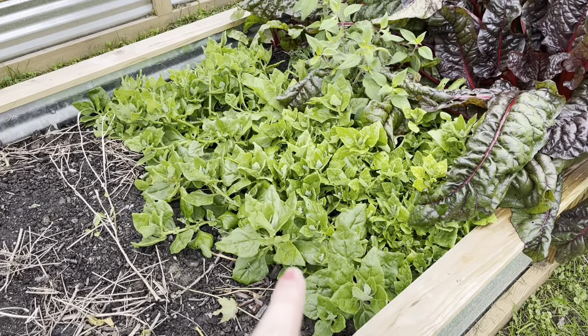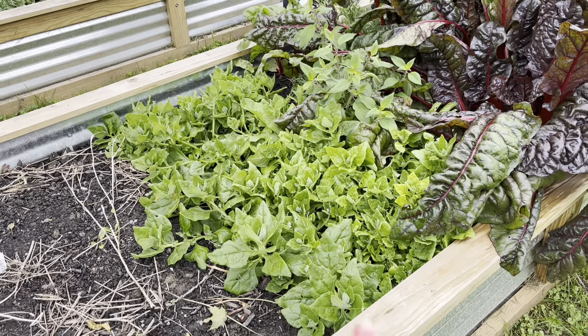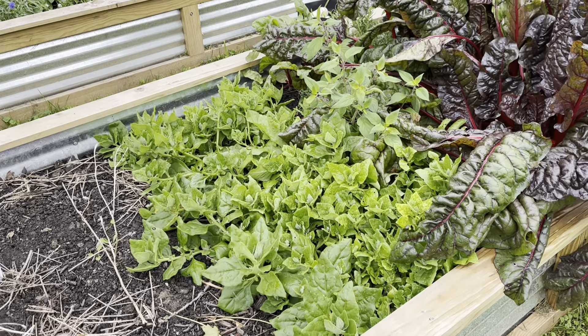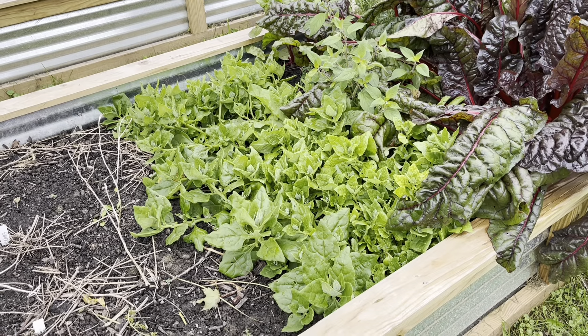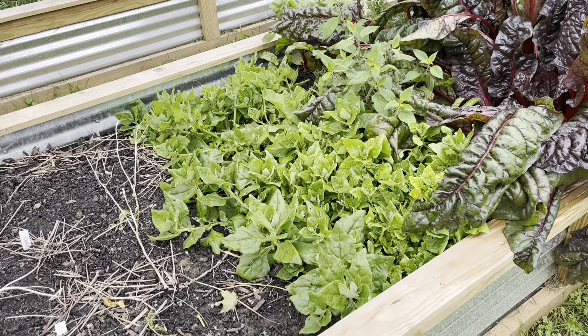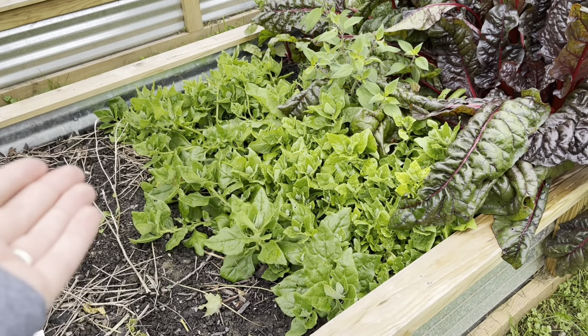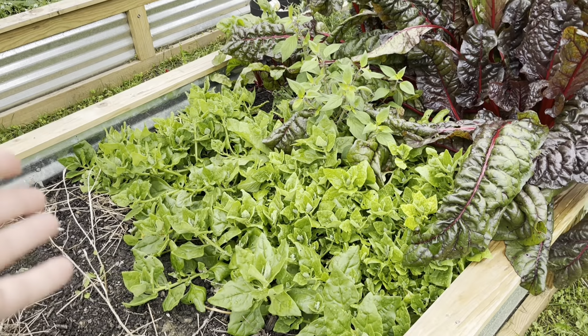The spinach is actually really just wanting to grow. I had a great year for the spinach. I ripped a lot of this out when I harvested the last good amount, but I thought I might as well leave some behind to see if it keeps growing — and it did. So I've got another good harvest in here before the frost comes.